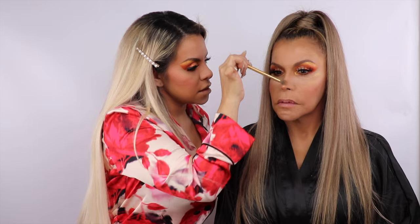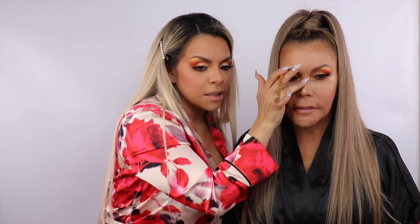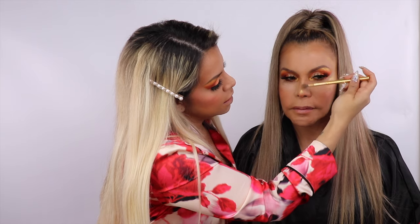And now we're just gonna. Estas cositas se sienten menos a más. Porque si por ahí lo pones mucho y ya, ya no puedes corregir. Ajá.